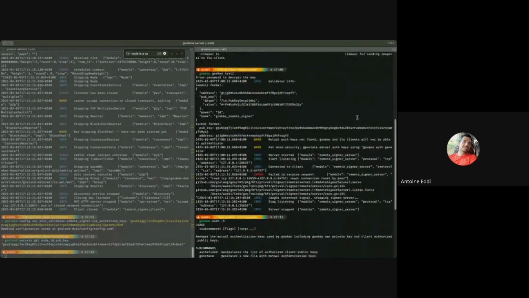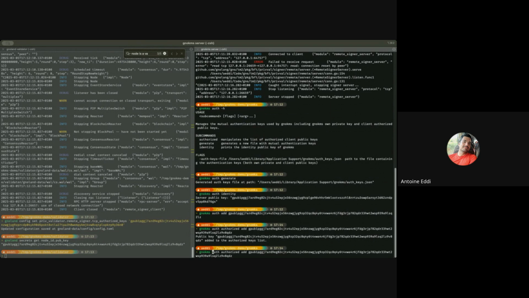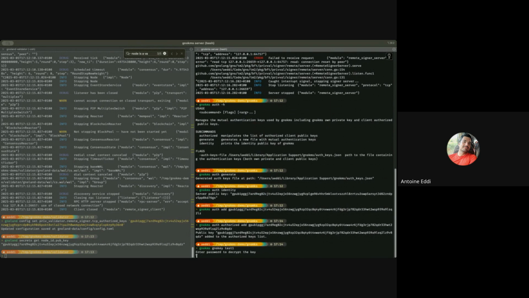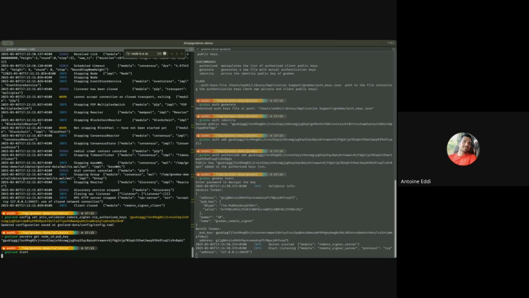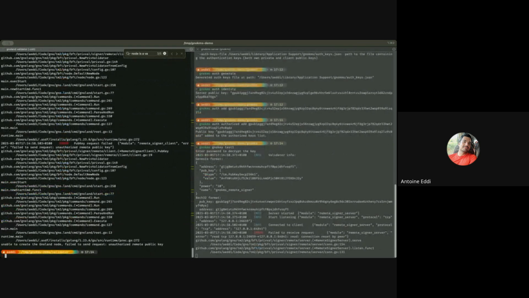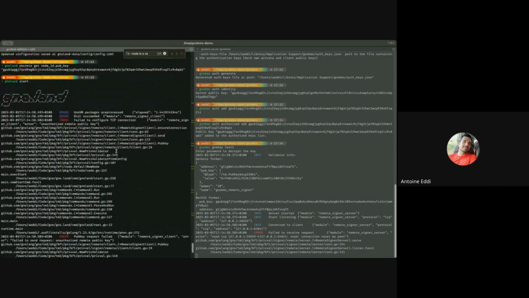The first time I started GNoKMS, you can see this security warning, warning you that you don't use mutual authentication. And now if I start GNoKMS, I won't have this warning anymore, as you can see. And normally, if I don't suffer the demo effect, you will be able to connect. And no, I will suffer the demo effect. Pub key request failed. I don't know what I did, but unauthorized remote public key.